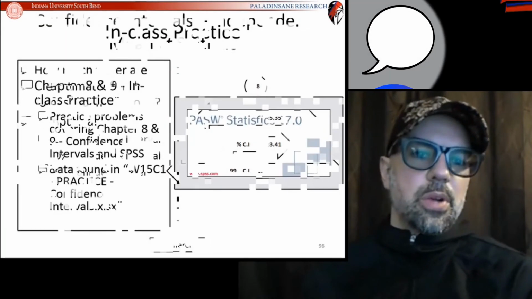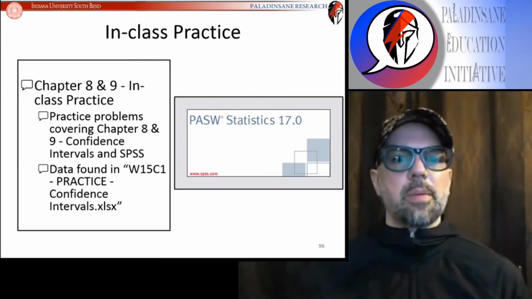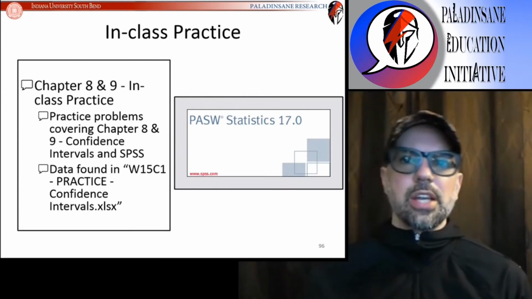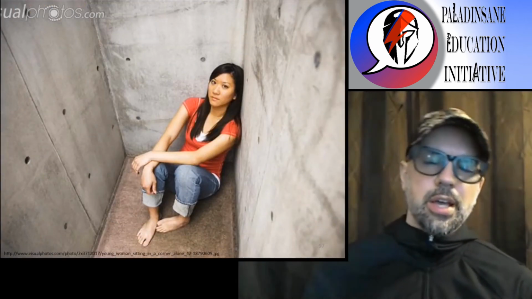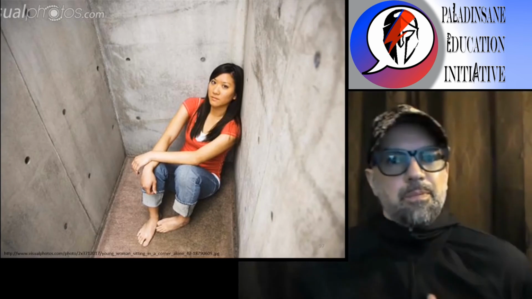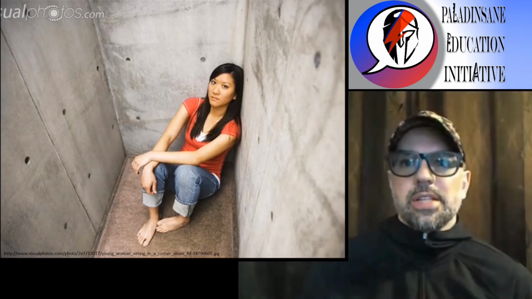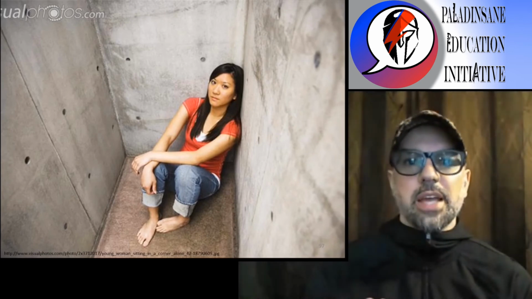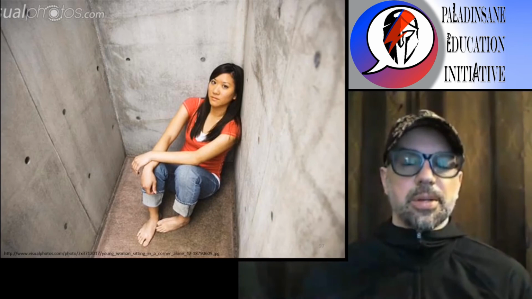All right, last one we're going to do. So this is, again, the practice problem. Data can be found in that Excel sheet. And this one is going to take a look at the timeout, the adult timeout situation. As a psychologist interested in behavior, I would mostly be interested in whether 10 seconds is more accurate than 5 seconds as a timeout condition, because I just want to know how our minds work.